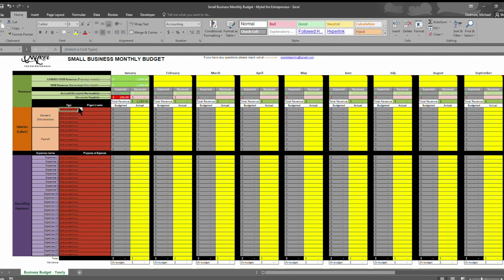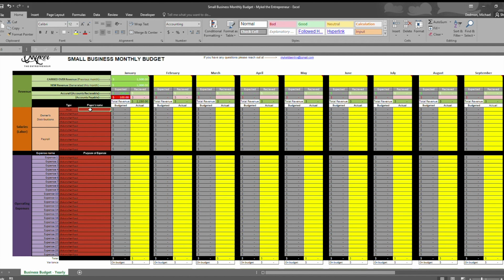So there's 2 different types. You have variable costs and you have fixed costs. Variable costs and fixed costs are self-explanatory. Variable cost means that it actually fluctuates throughout the month. And then fixed cost means that it's something that stays the same no matter what month. So for example, if I have a storefront and I know that I have to pay $1,000 in rent, then I know that that is a fixed cost. But let's say my gas and electric for my storefront, that fluctuates depending on how much I run my machines. So you just want to go in and identify what type of expense that is.